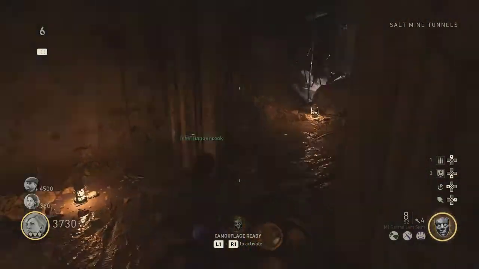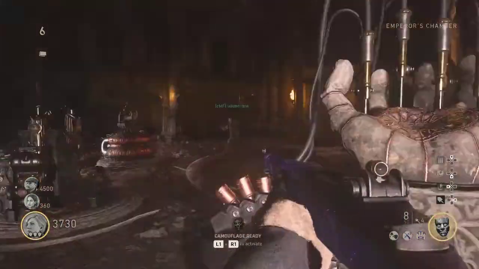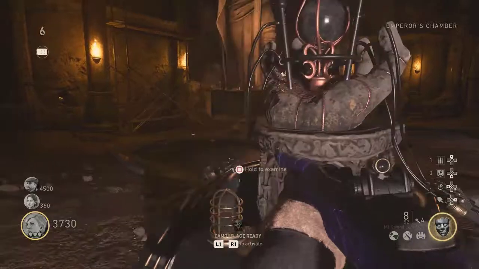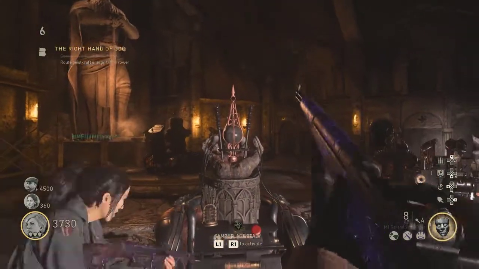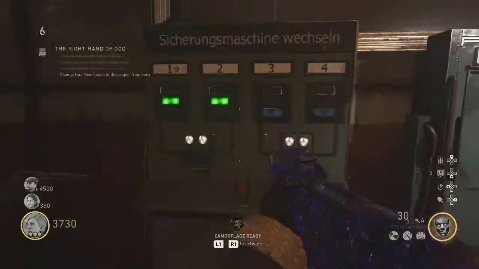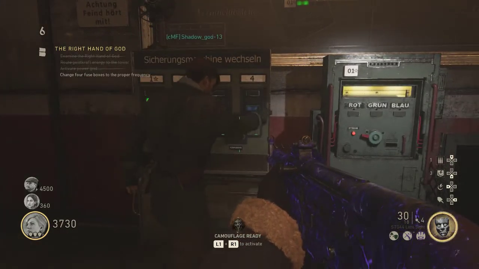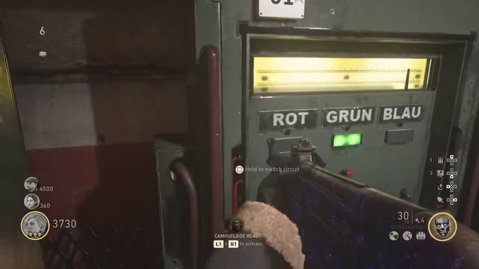So starting off, you will have to go down and go into the Emperor's room after doing both of those, and you will have to activate the right hand of God. Doing this will basically start the first step, which is the right hand of God. And what you're going to need to do is run up to the command room, and there's going to be a fuse box that you activate, and there are 4 fuse boxes in total. Basically, there will be 1, 2, 3, and 4 with a color below them. Basically, you're going to have to switch the color of each one to their designated color.